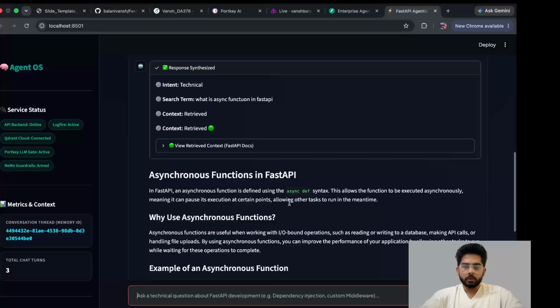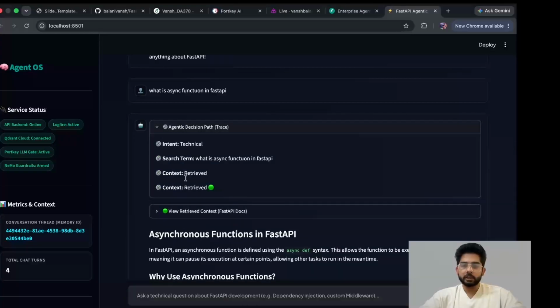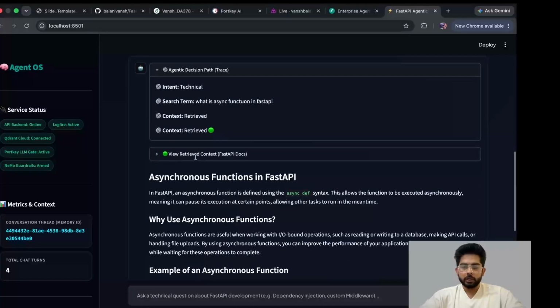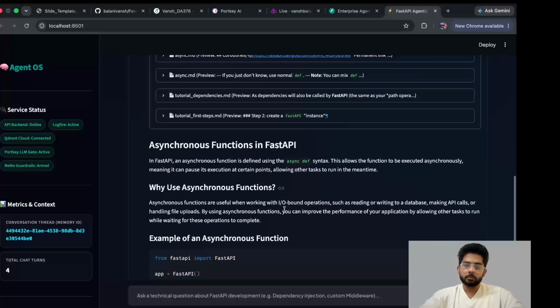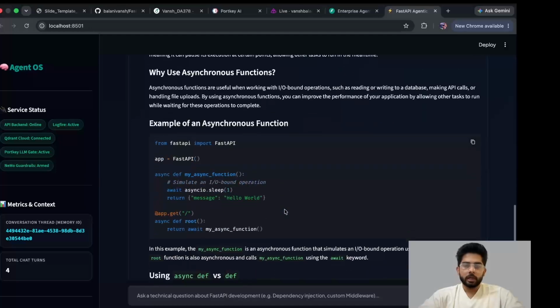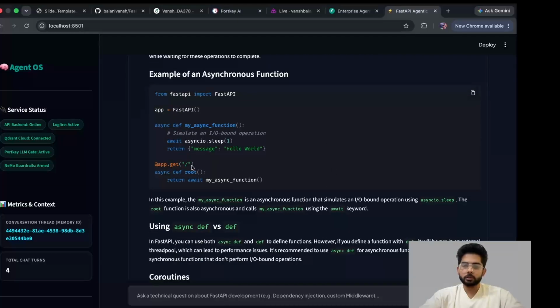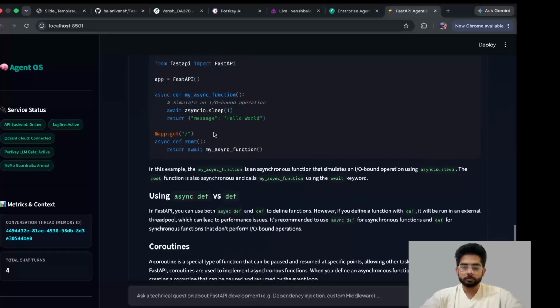See, it has retrieved the data from the Qdrant. It has given the sources from which the data is retrieved. These are the MD files, the top 5 MD files, which are mostly related to this according to the semantic search. And what is the advantage of an MD file? It also preserves the coding context, so I can also easily get the code which is in the documentation.